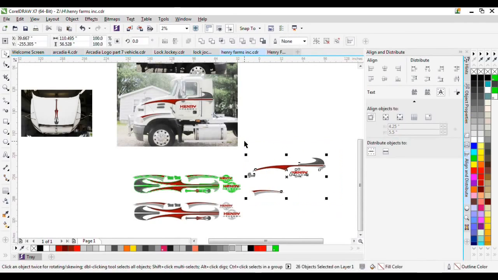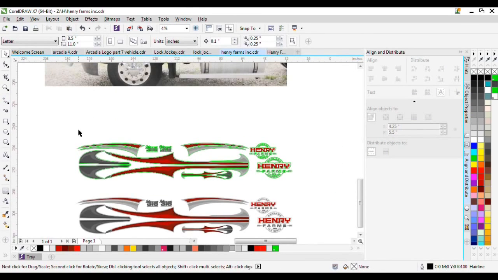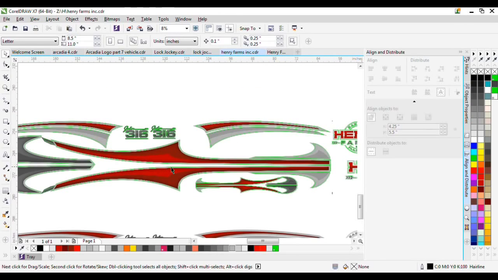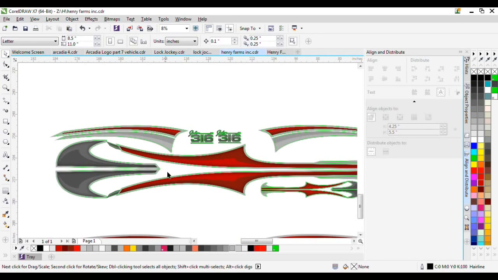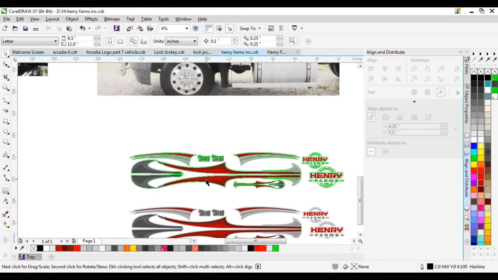And the goal here is our printer has only a certain width that we can print with. So what we do is we like to nest all of our graphics within CorelDRAW, as opposed to using our RIP software to do it, because we can get a little bit trickier with our nesting objects together than we can in the RIP software, which tries to do it automatically, and it can't really get things quite as tight.